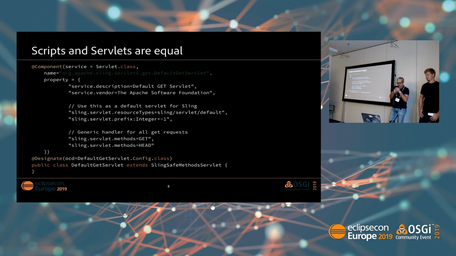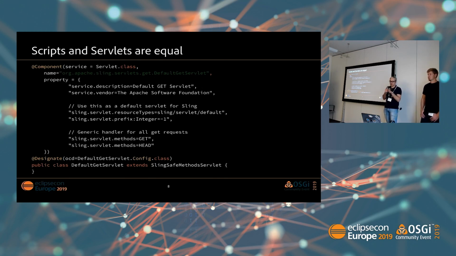And then you can obviously provide the Sling servlet methods, Sling servlet selectors, Sling servlet extensions, and that's how you map them. When you provide the combination of resource type, method, selectors, and extension, you basically make the servlet registration more and more specific. So the more properties you add, the more specific the servlet registration is going to be. And it's obviously only going to kick in when the most specific request comes in.